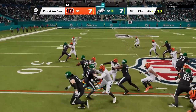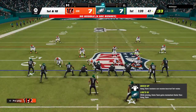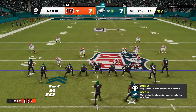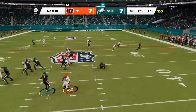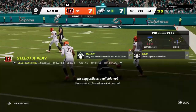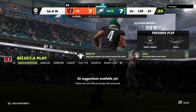On second down, here's Gibson again. And he'll go down right around the 47 this time. A couple of first downs on the drive already. As he'll go from the 47 now on first down. Here's Hurts to throw. And able to find Alan Lazard. And he's going to get this all the way down inside the 35. That one good for 20 on the catch and run.